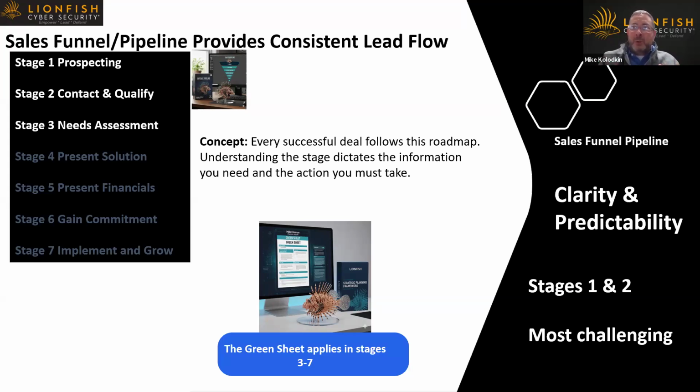Stage two, the qualification, is where we talk to them and realize where they are in the process. Is it worth our time to continue to address our resources in that direction, or do we pivot? And then the third stage is that needs assessment. That's when you get in there and you have that discussion and understand where they are and what they need as you start to get ready for your next stages, which is defining the scope and presenting solutions. And the idea behind this is to give it more clarity and predictability of where you are.